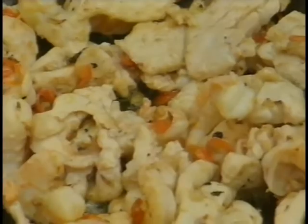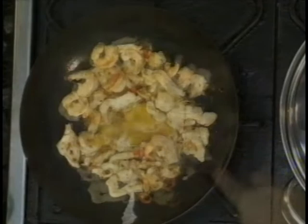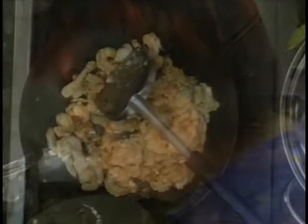Okay, let's put an egg in it, Ben, quickly. One egg. Yes, one egg. You've got to scramble your egg first, or else when your noodle is put in, the noodle gets soggy straight away. Yes, look, my noodle is going in now.